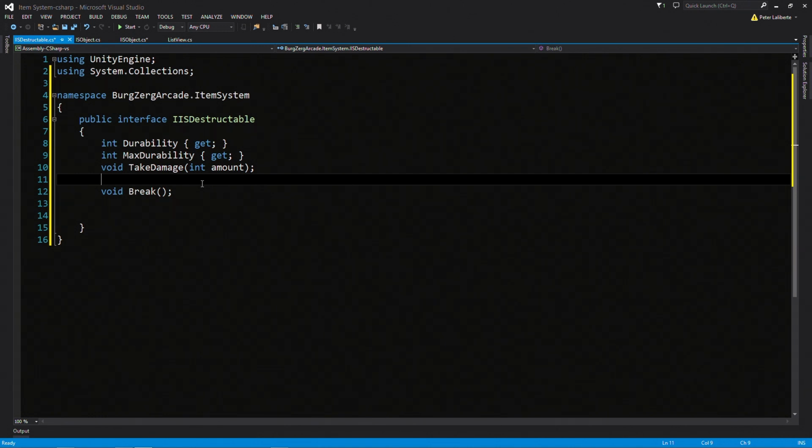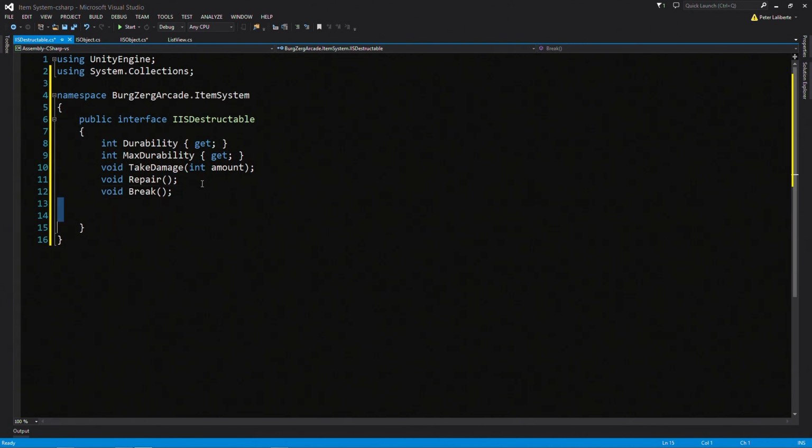And eventually you want to repair it. Now, there's going to be a chance that you damage its max durability. And of course, when an item reaches a max durability of 0, it just cannot be used. But I want a method I can call that just says, to repair it. And nothing's going to be passed into that. I just know I want a public method for that. And I think that's it for destructible, that interface.